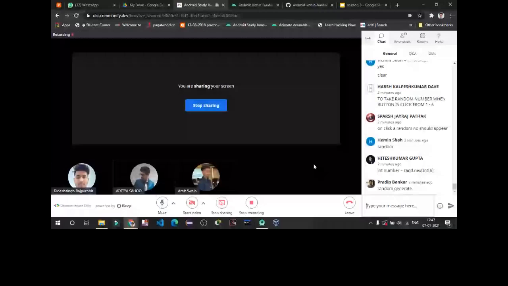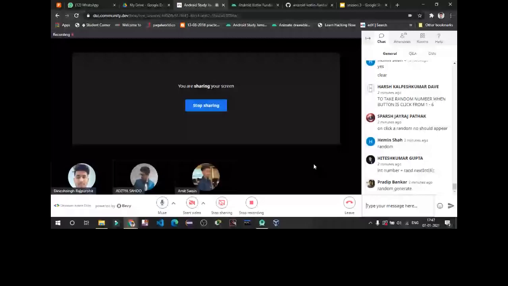And now the important portion: what activity should be performed when we click this button? That function we are going to create right now. For that we are going to use this roll dice function. Roll dice will call our button. Then this is our important portion, set on click listener. Set on click listener is used so that when you click, it will perform an action and provide you an output.